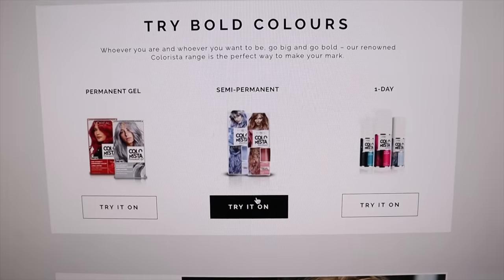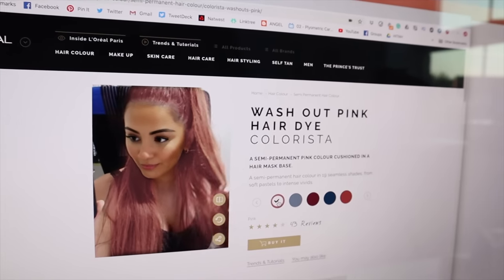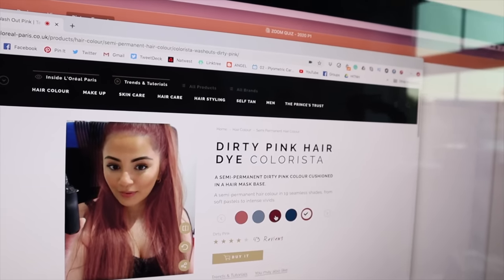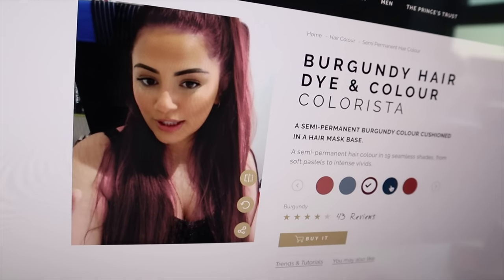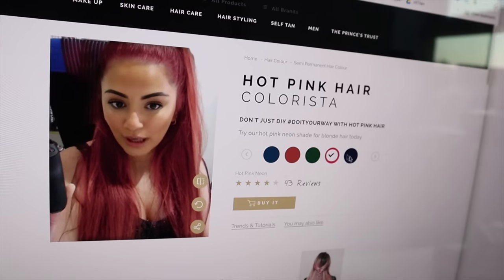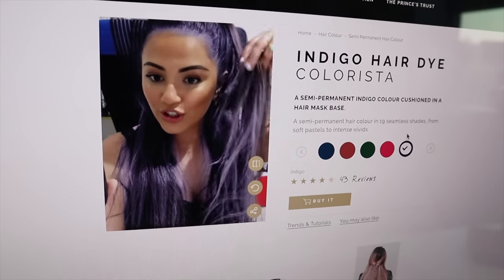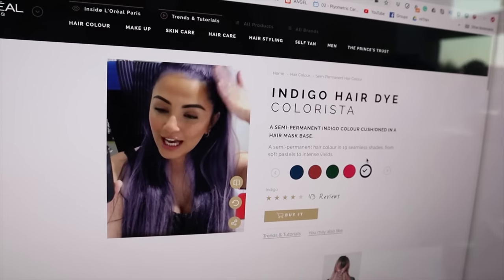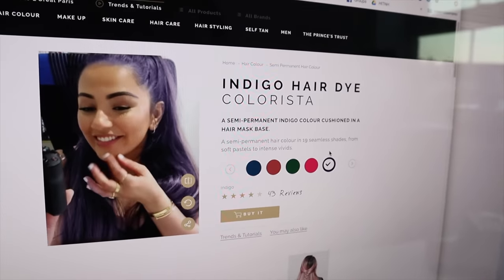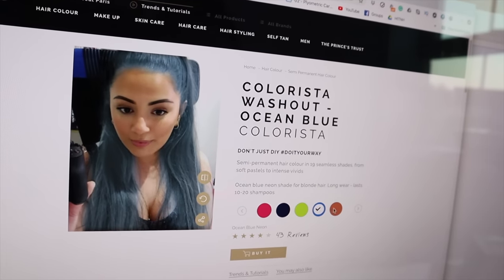I'm going to go for the semi-permanent — wash out in a few goes. I can basically go on here and choose different colours and see what my hair would look like. I'm kind of toying between this really dark purpley tone or like this really dark blue. I just want to do something a little bit fun and a little bit different. I'm not 100% sure on the colour yet, but oh my God, that is such a beautiful colour. Because I've got blonde bits in my hair it should work really well, and it's not permanent so it will wash out — but I'm thinking to give it a go.